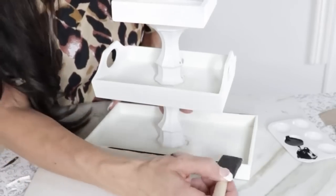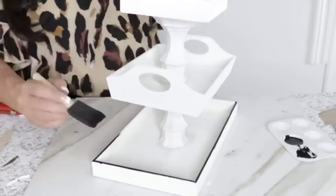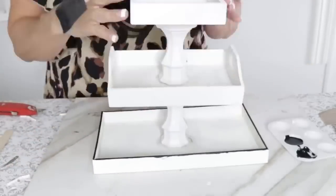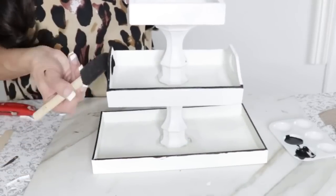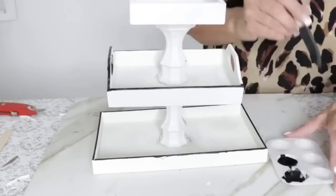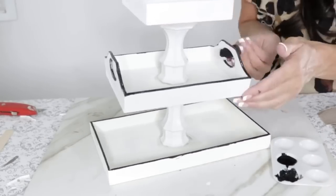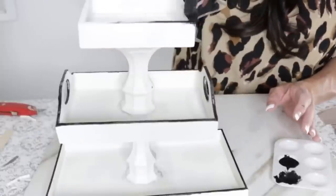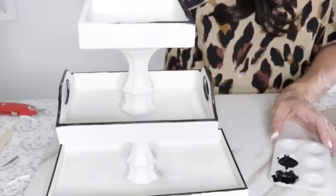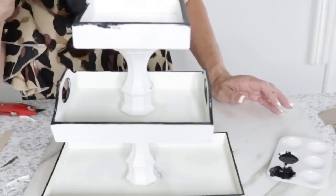Now I want to take some black paint, and I'm just going to edge it along the edges. I want to make it look vintage farmhouse chic by making it look kind of like an enamel tray. Now these tiered trays are so expensive, so if you guys have some Dollar Tree little signs laying around that have seen better days, or that you're just not inspired to use for decor, flip them over, give them a paint job, add some candlesticks, and voila, you have a fun and fabulous tray for next to nothing, you guys.